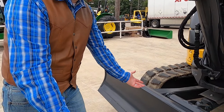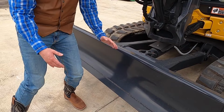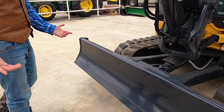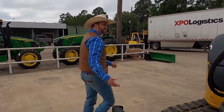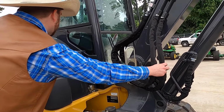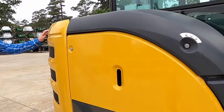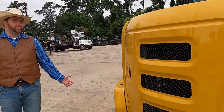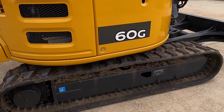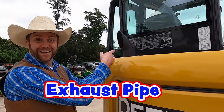What do you think you would use this blade for? Well, you could use it to make the dirt real flat or to push it out of the way. It's really neat. See right here, again, all these hydraulic hoses to control it. Wow. This piece of machinery is just so big. That's really cool. Oh look, it even has an exhaust pipe, just like the other tools.